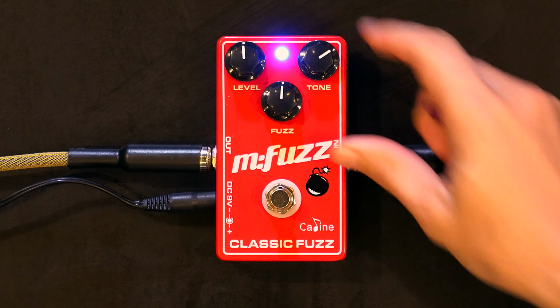Yeah. No, it sounds fat. It's a fat fuzz. That fuzz is fat. It should be the F fuzz. Or maybe it's mighty fat fuzz, but then it would be an MF fuzz. Nah, it doesn't matter.